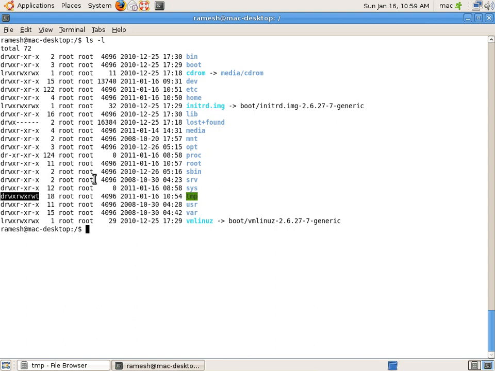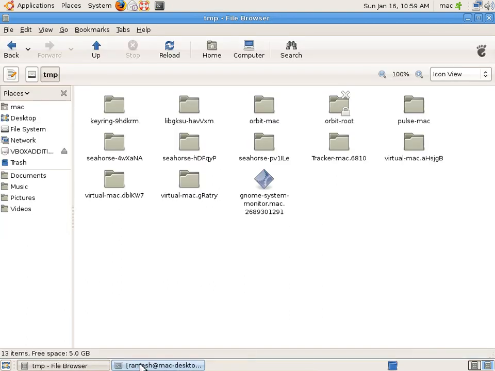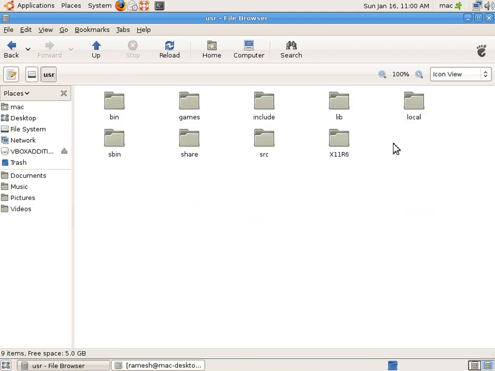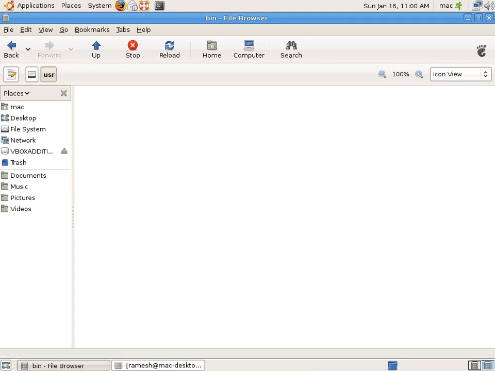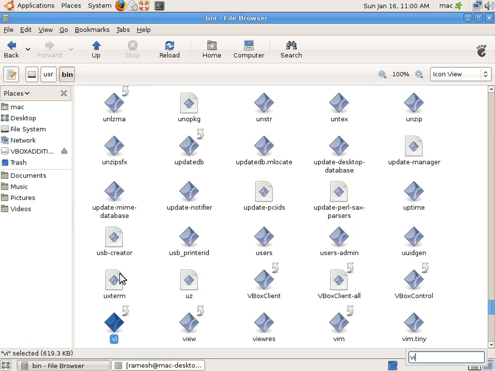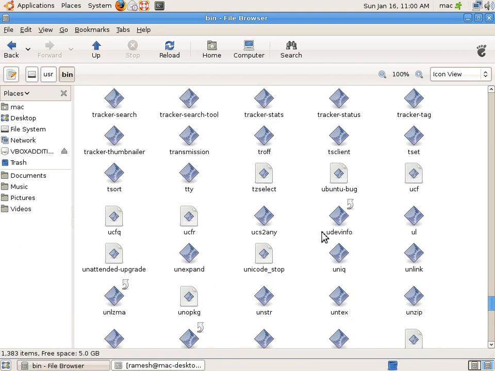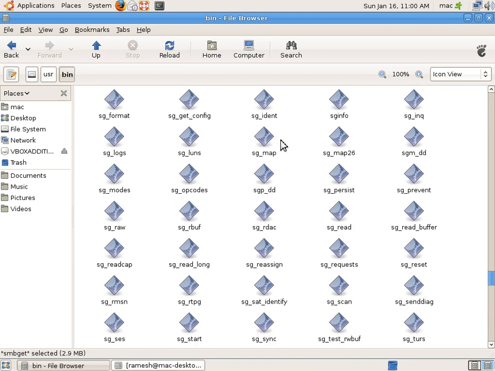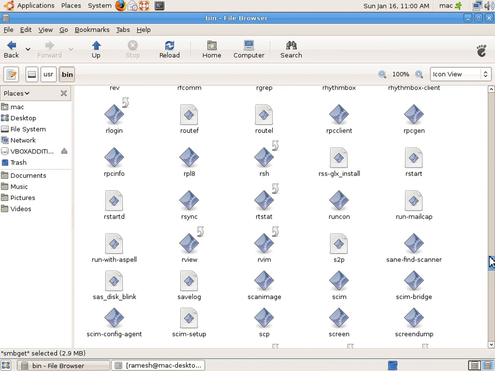So we'll go one directory up. We have the /usr directory. You can see bin, sbin, include, lib. It's a little similar to the / directory, with user-related binary files. Probably you can see the vi editor is available here, and a link to the vi editor. You can unzip files. There are a lot of files which are not so critical, and these are some utilities available to you.